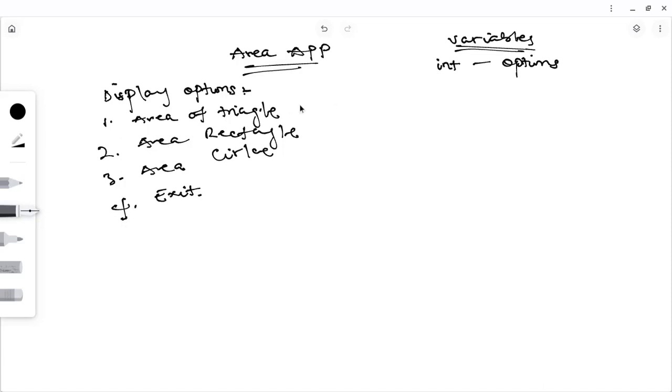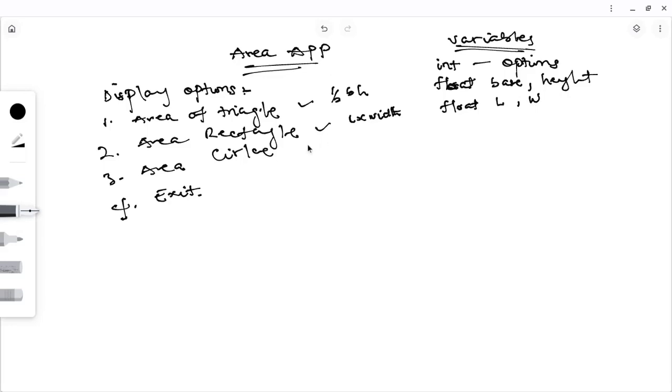Now for the area of a triangle we have 1/2 times base times height, which means we need a base, which could be a float, and another float as the height of the triangle. For the rectangle, it's just base times breadth, or length times breadth, or length times width, or whatever. This could also be a float, but you could decide to make yours an integer, it doesn't matter. So this is length, and then the width or the breadth.